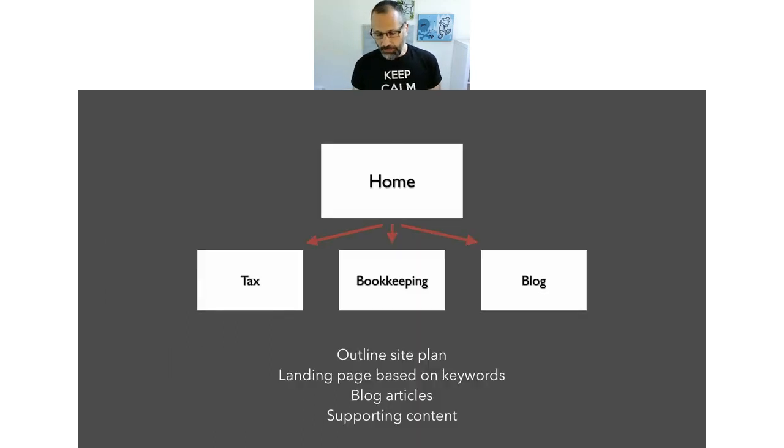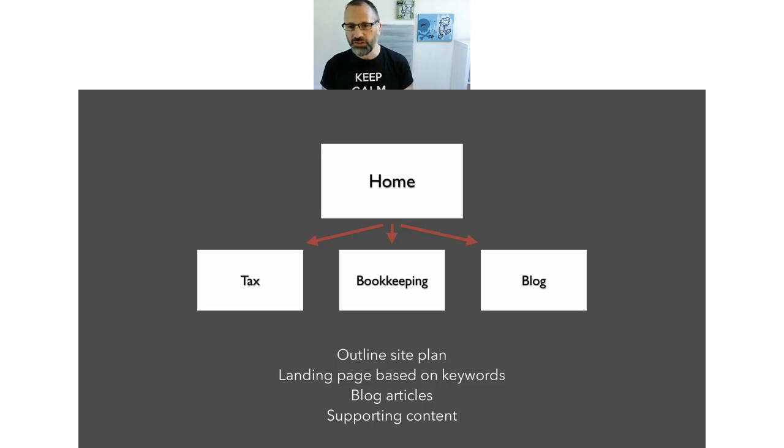Okay, and then we're looking at the site plan, and nothing too crazy at this stage. There's no point worrying about an extensive site plan. A lot of people use nice fancy tools for doing this, like Visio, or some people use Keynote or PowerPoint. I won't worry too much about that. I like a nice simple bulleted list. So start with your key pages, home, the landing pages, the main pages you want people to go to, and then your supporting pages, blog articles, anything you can think of, really. Just put that down and make sure you've got a loose hierarchy.